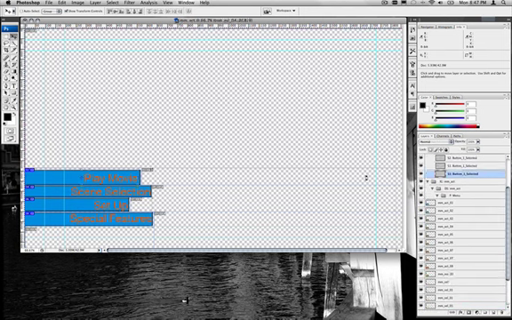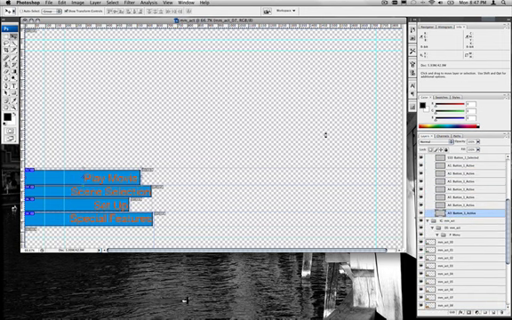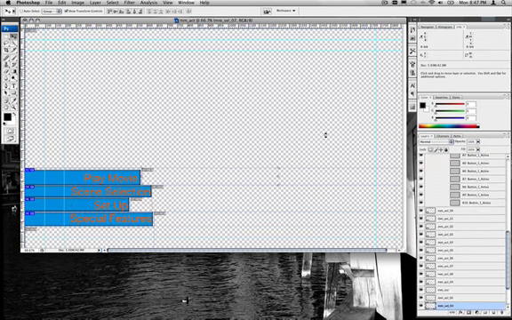Again, this will take a little bit longer than the last one we did. It's because there's so many more images. We're dealing with 20 images this time instead of 3.